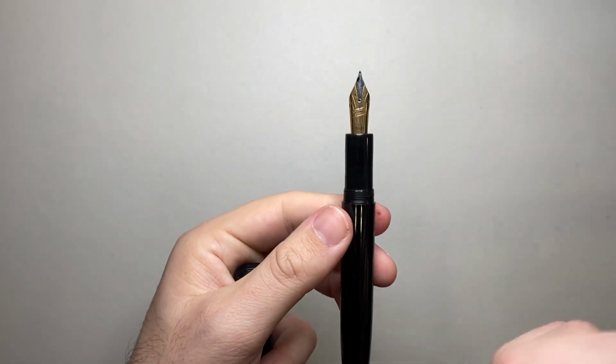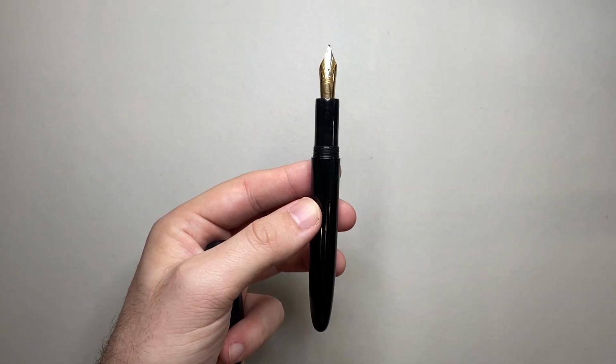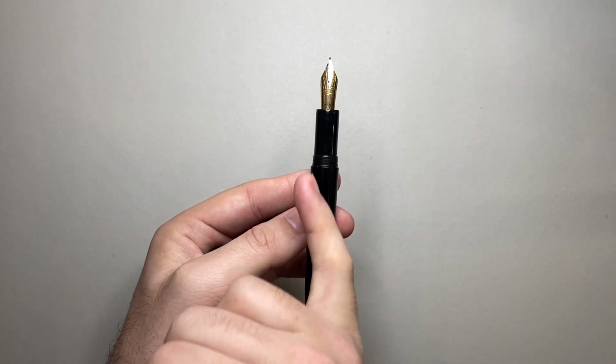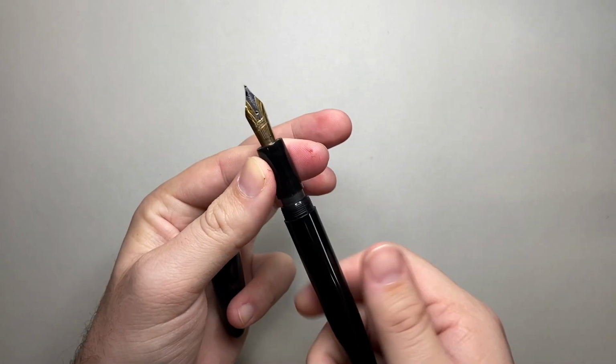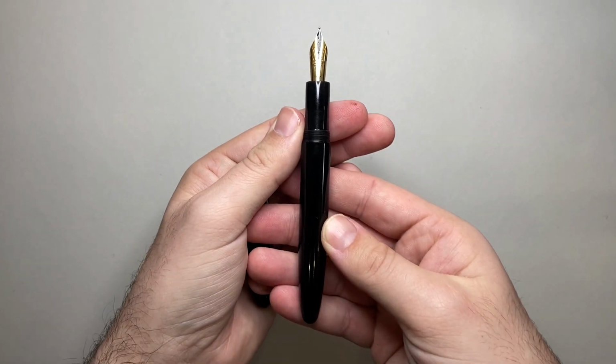But also, one of the little inconsistencies that grabs me is I don't think the pen is straight. I can't quite work out how to measure this, but there's a feeling that the section pulls to the left ever so slightly. Whether it's in the manufacturing of where the threads attach or whatever the case may be, it just doesn't quite feel like it's completely true.